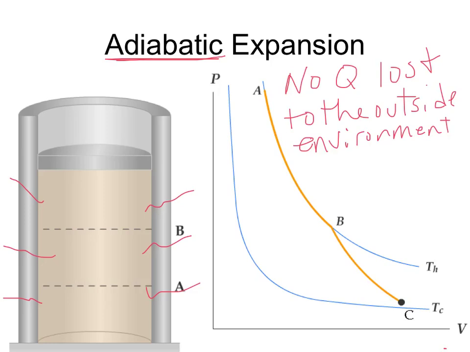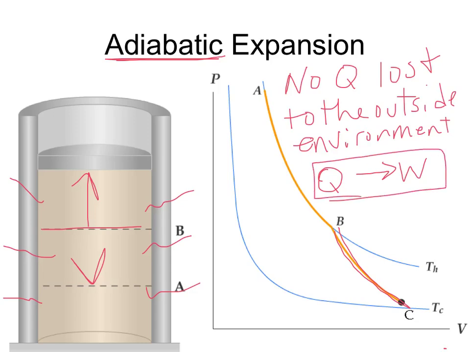But what does happen as we go from one volume to the next, so you see here we're increasing the volume still, so we're decreasing the pressure, the temperature actually does drop. In this case, the temperature is dropping because the heat is being converted to mechanical work. And so the net energy inside the molecules of the gas is decreasing, but it's all being converted to work. And so our temperature drops to some colder temperature as the chamber, in this case, expands.